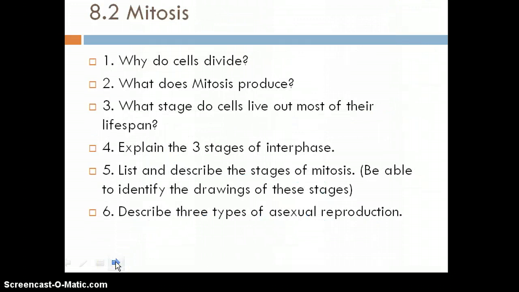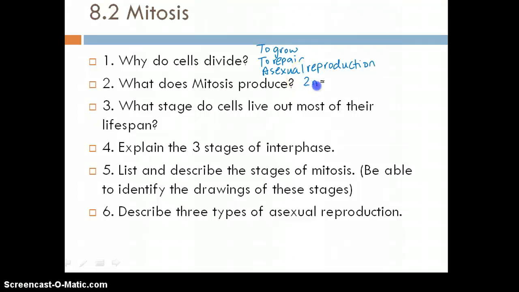All right, so why do cells divide? To grow, to repair, and asexual reproduction. An organism that's growing is going to have more cells that need to be made. If you break your arm, you need repair, so you need the cells to repair themselves and make more of them. And then asexual reproduction would be for an organism, an example would be a bacteria that continues the species itself, then needs to divide in order to have more of them.